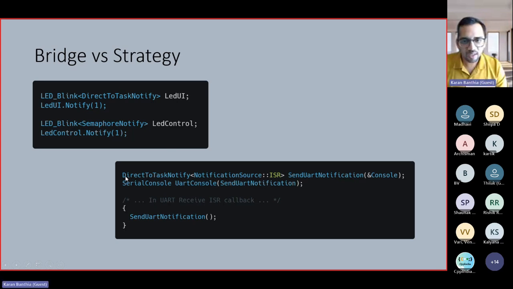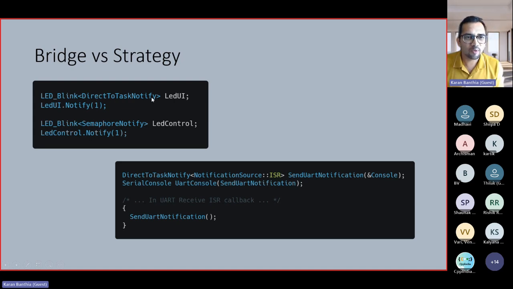Whereas in strategy, I'm initializing it outside direct to task notification, and I'm passing a reference to the task and then using it. So the internals are visible in strategy, and that is how it should be because it is an independent object or an independent function. But in bridge, it is internal.